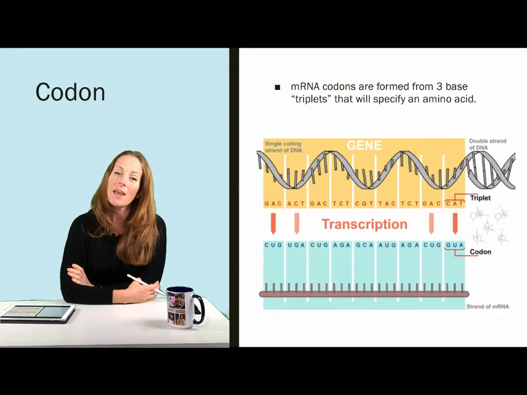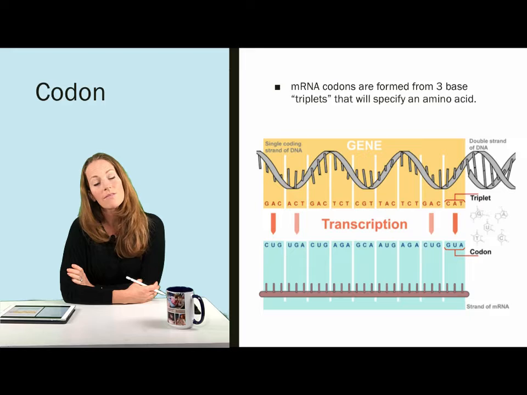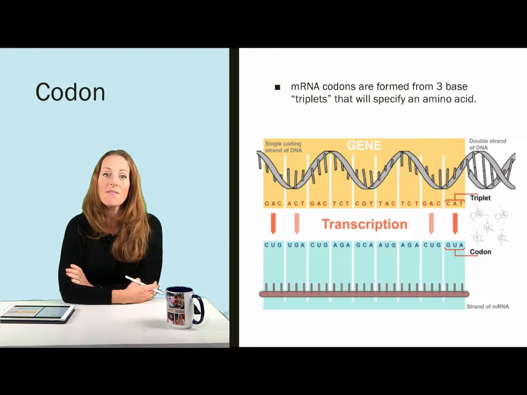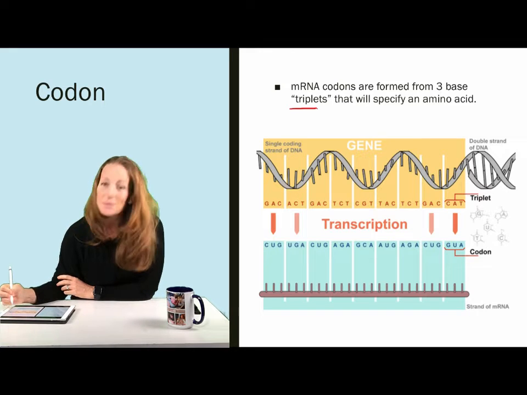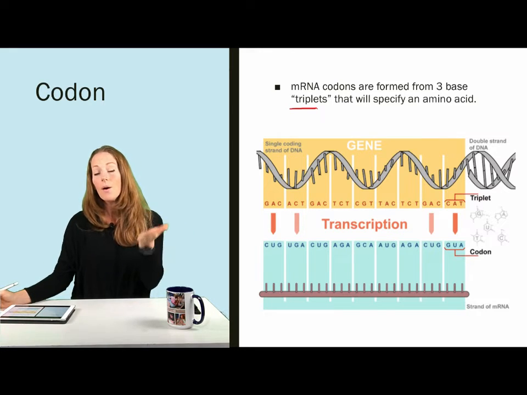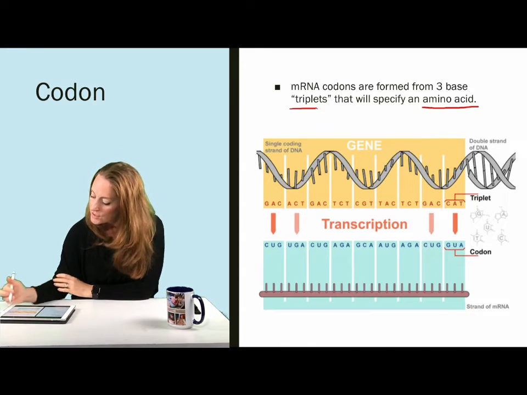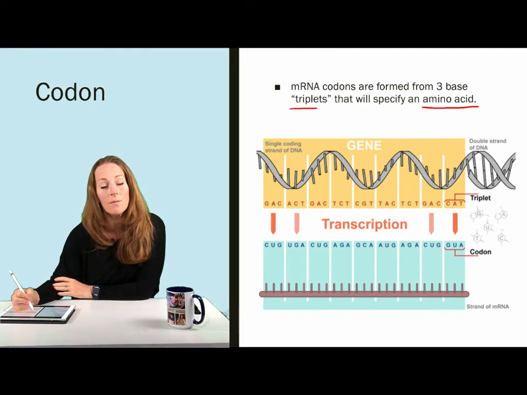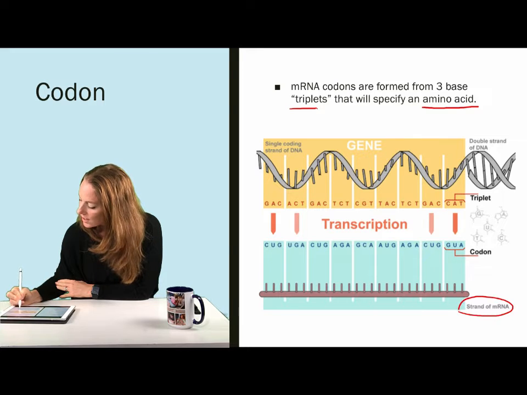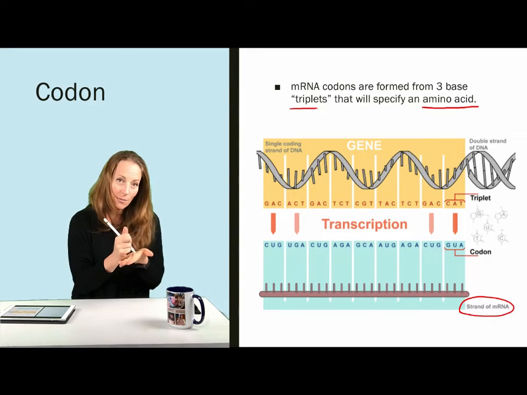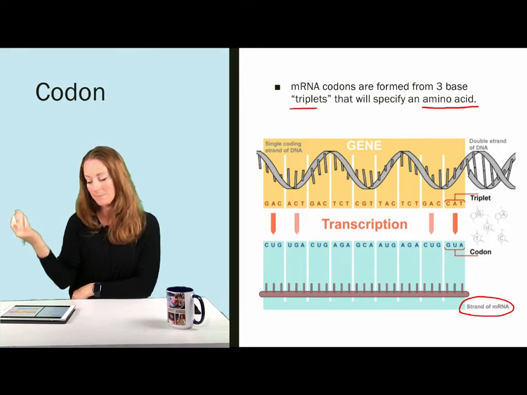So the mRNA code is called codons, and those mRNA codes are formed from the reading of the triplet bases in the DNA. Those triplets, as we said for the DNA, ultimately will specify an amino acid. So here we have the gene within the nucleus, and then that gene is used to create a strand of mRNA, that written down recipe that's going to go to the cytoplasm to make the protein.